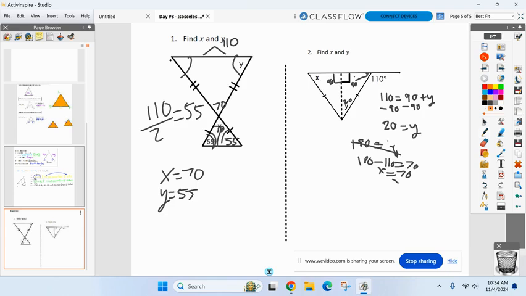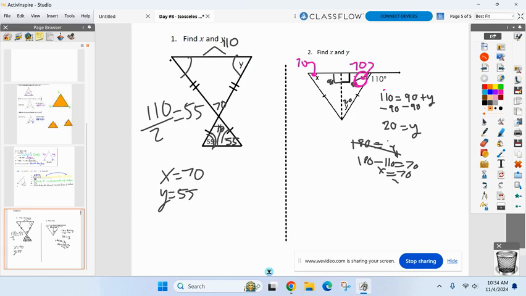Over here, I don't think I stressed this enough. Finding unknown angles that aren't part of the answer is okay. I think it's very helpful to find that one, even though I didn't ask for it. What's the relationship between the 110 I gave you and that one? Supplementary, because they're linear pairs. So that one had to have been 70 degrees. All right, that one's 70. So that meant this one had to have been 70.